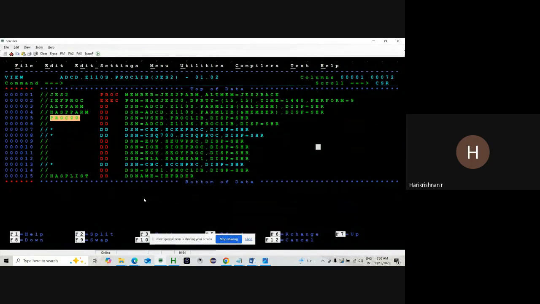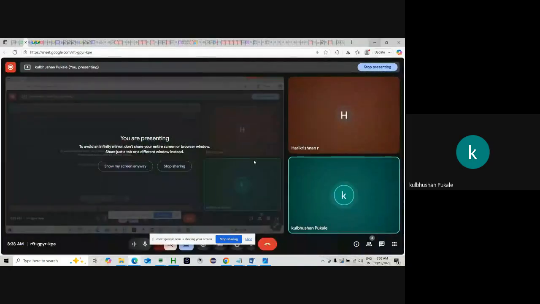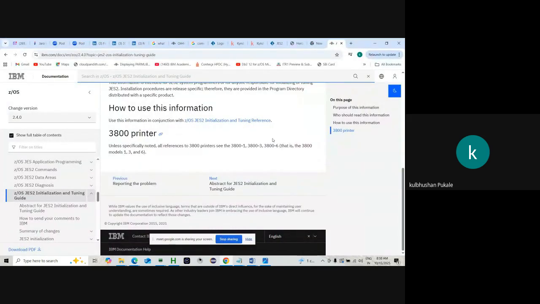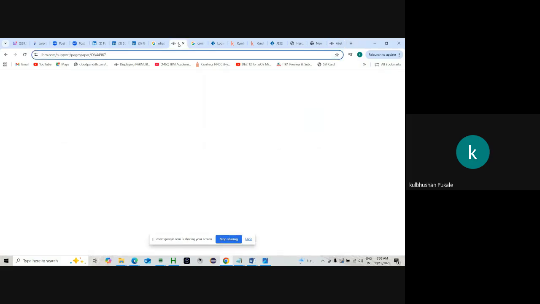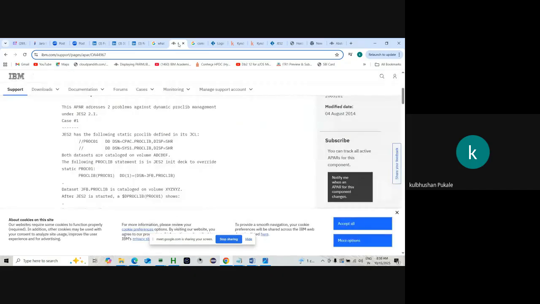In such cases, as a system programmer, you have to go to your IBM manuals. There are some manuals where I went through this issue yesterday. See here, this is the IBM manual.